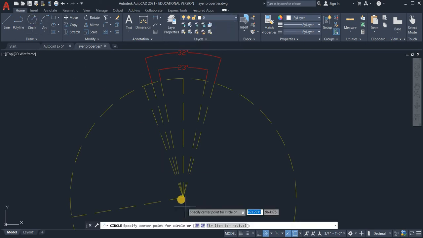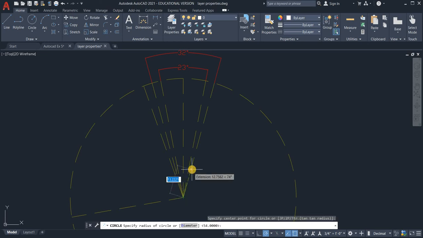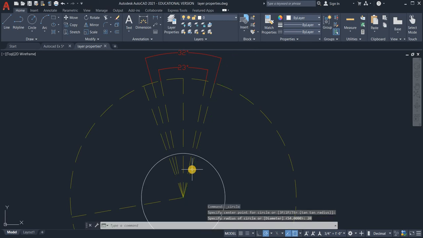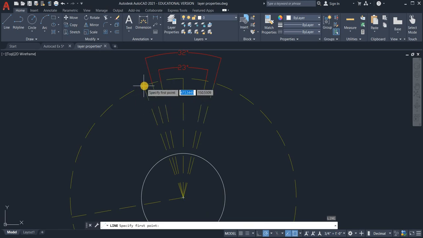All right, get our circle started. Okay, and I'm going to do a center circle. It has a radius of 20. All right, now I'm going to get the line tool going, and I am going to draw a series of lines. Okay, and they are all just tracing over what I already have. Okay, so this doesn't take very long.